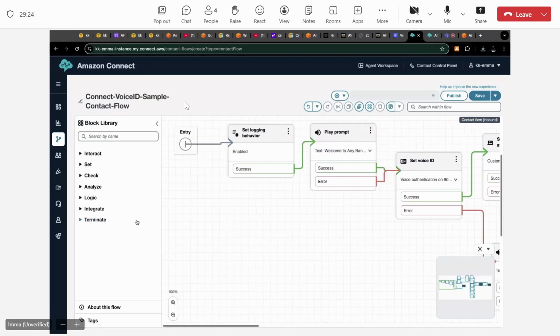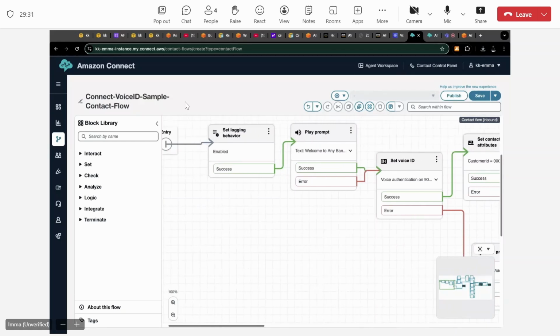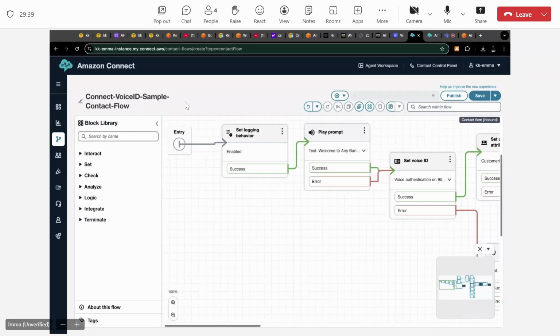Can we do this using a module? Is it something we can bring in as a module, or no? Instead of creating a flow, we can create it as a module. Yeah, you can do that. Every contact flow or block is also available in the modules, so there is no change. So the function of that module is just to continue the flow within the contact center, right? Modules are basically reusable components. So if you have any flow which is getting reused from time to time, yes.